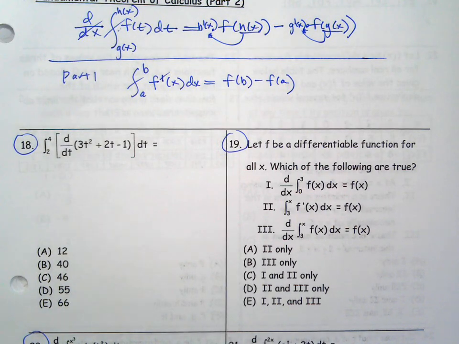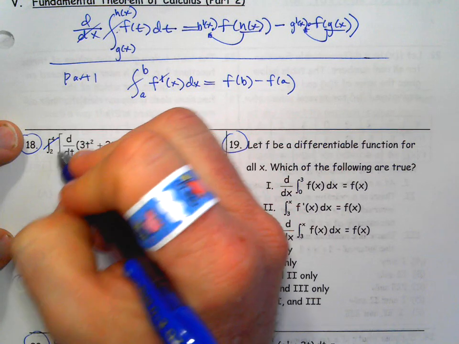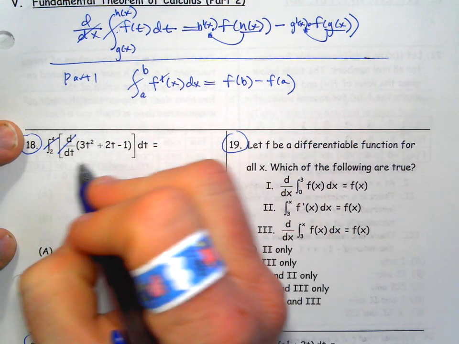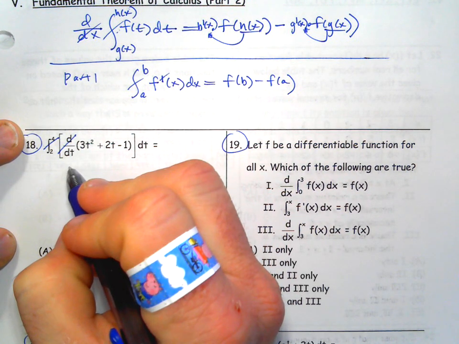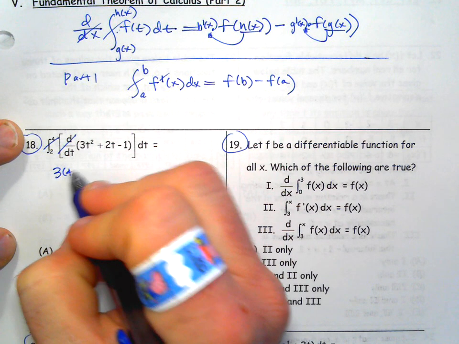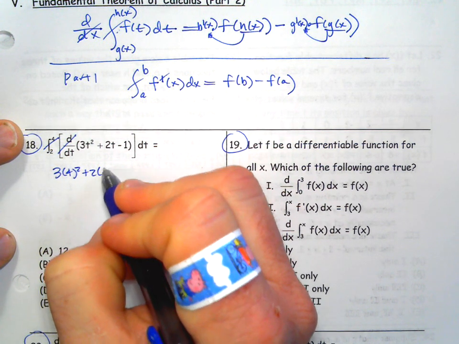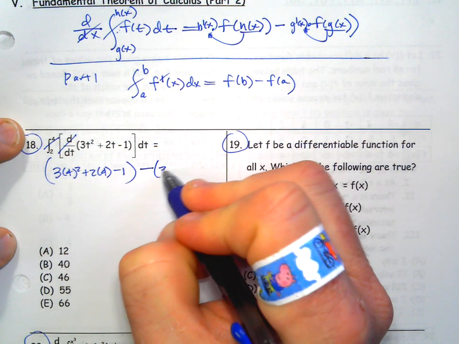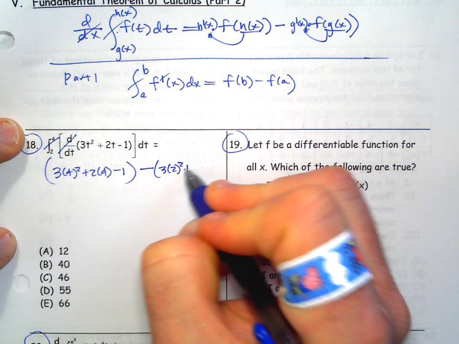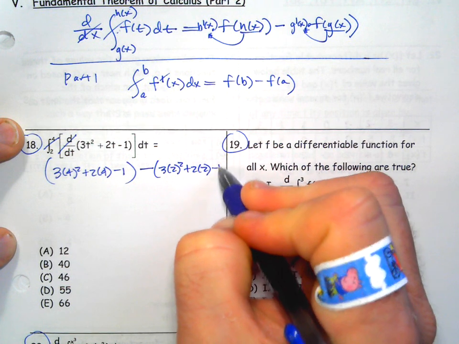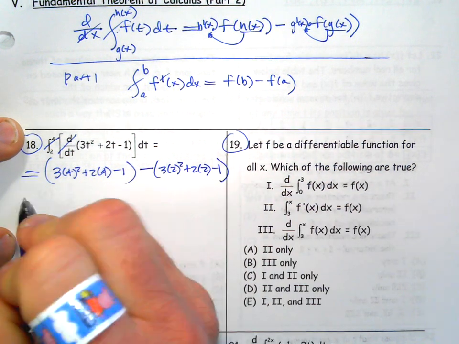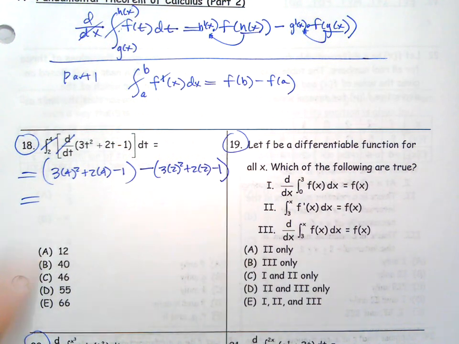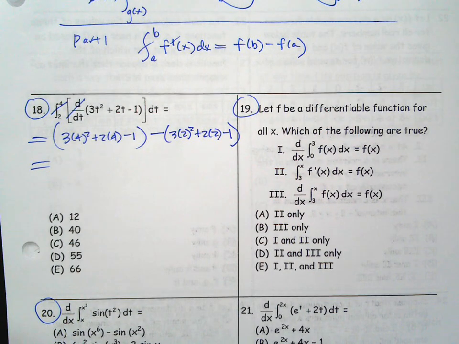So this is the integral of a derivative. So you really should just get what's inside and then plug limits in, right? So you should get 3, 4 squared plus 2 times 4 minus 1 minus 3 times 2 squared plus 2 times 2 minus 1. I mean, that'd be the fastest way to do it. Alternatively, you could take the derivative of this and then integrate it. You'd be doing work and then undoing the work on the very next step.